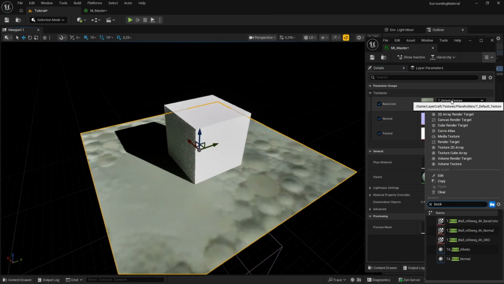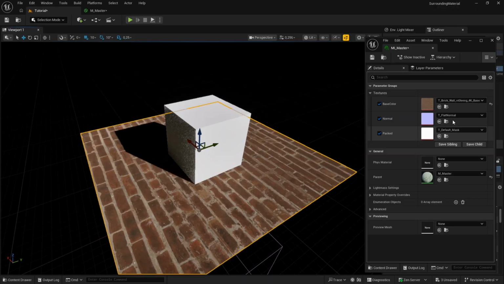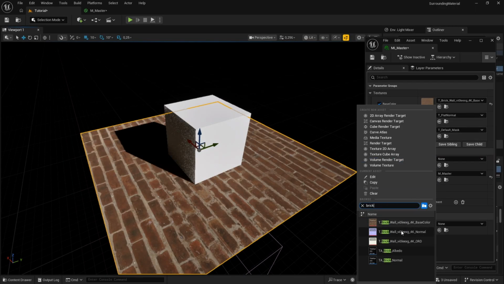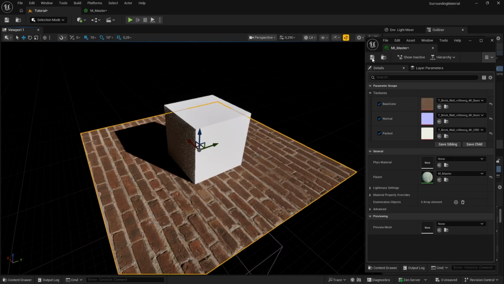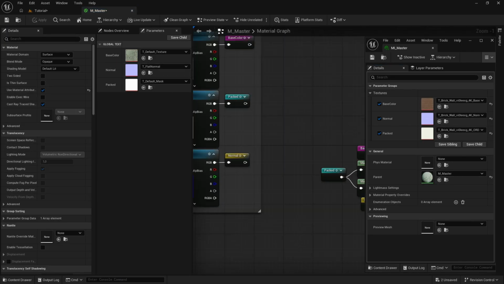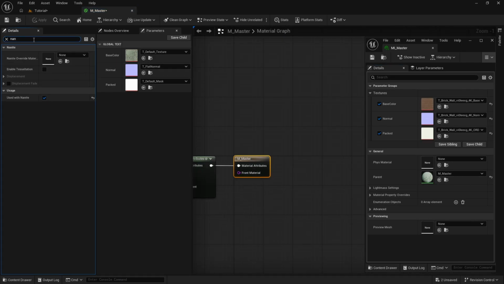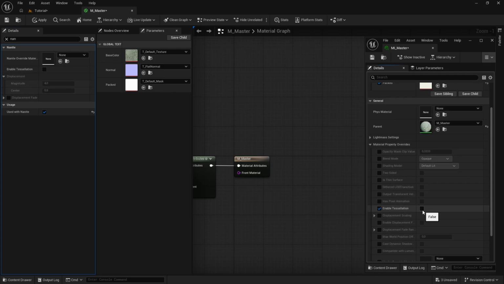So let's swap the default textures with our brick texture set, which is using ORD, roughness and displacement packs. And we can enable tessellation in Unreal after 5.5. We can do it on the material or in the material instance.